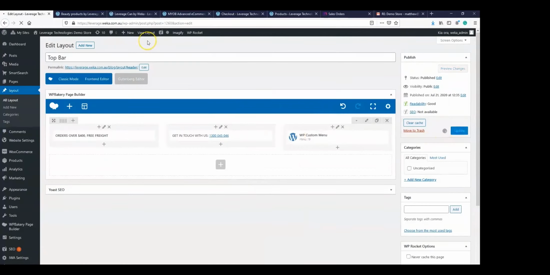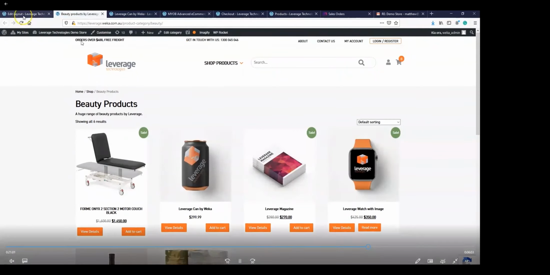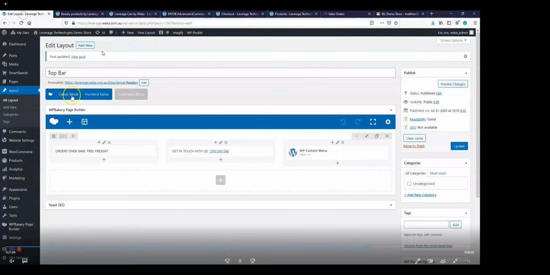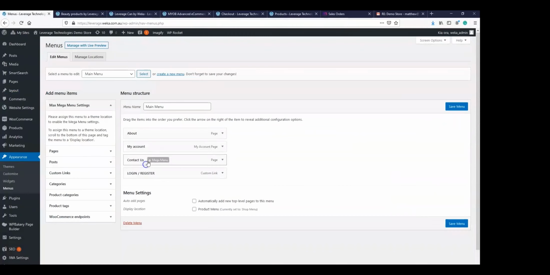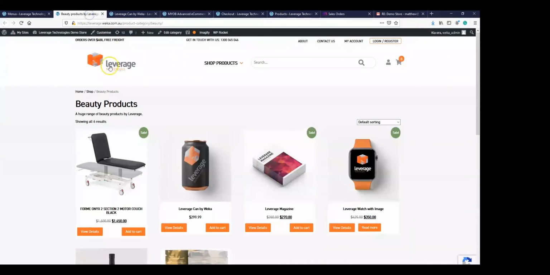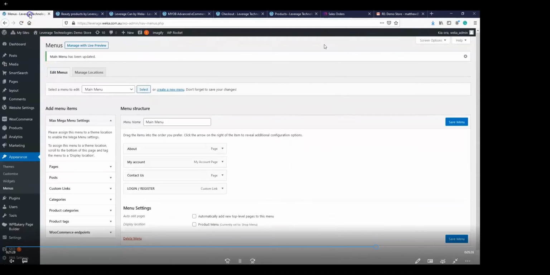So we click on update, and you'll see when we refresh the website, it will change the top bar to say different words. You see it will change both the first and second column. And of course, we saw a menu there, which is the custom menu right here. We're just going to change the order of that menu, just to show you what you can do. You can take one of those pages and put a whole different page in. And we click on Save Menu. You can see when we refresh, it's just going to switch around the order. So it's about, my account, contact us, log in and register.